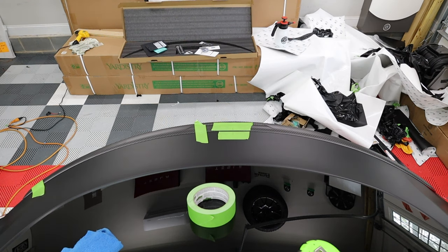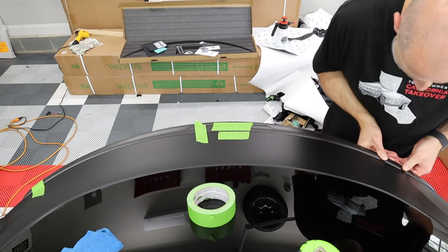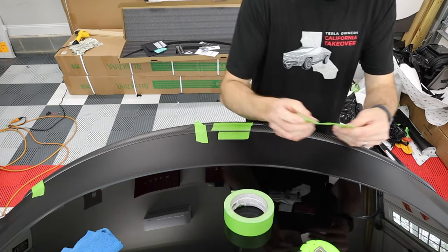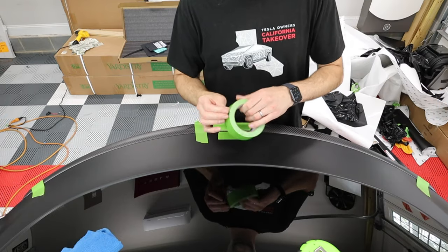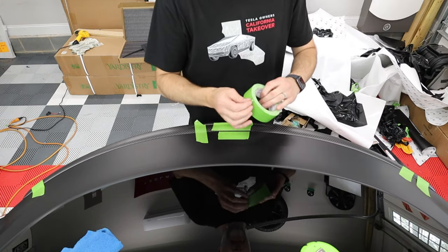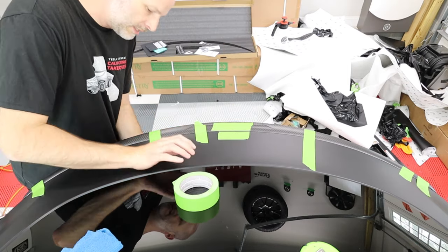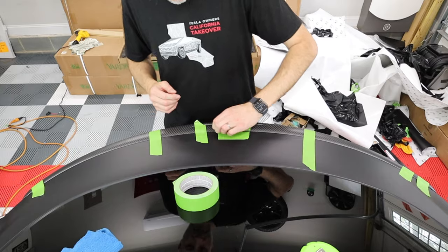The bottom tape is shorter. So now I'm gonna go from the end, make sure that's down, force it down, grab the tape. I like this green tape because it doesn't really grab hard, especially on vinyl. On paint, you can use whatever, but, well, not whatever, don't use duct tape. You wanna be able to hold this down, and honestly, you don't need the tape. I've done it without tape, and it's been fine. If you're gonna park it outside in the sun, you don't need the tape. Just keep an eye on it.